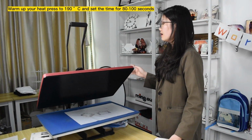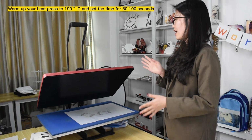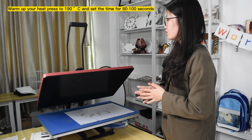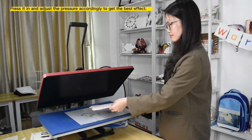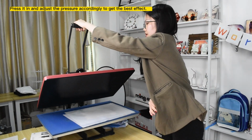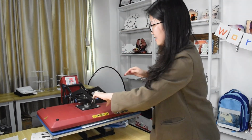And warm the heat press machine to 190 degrees Celsius and set the time to 80 to 100 seconds. And wait.